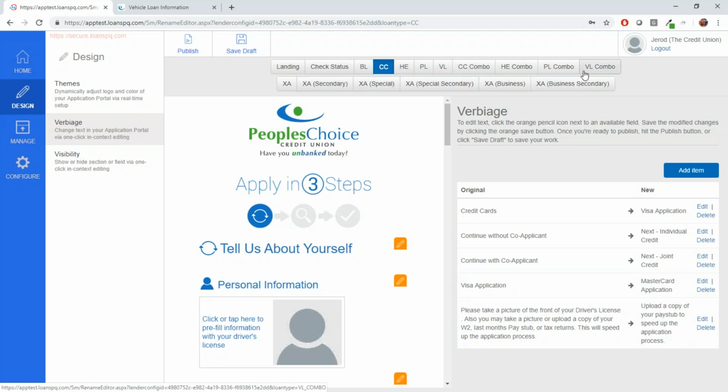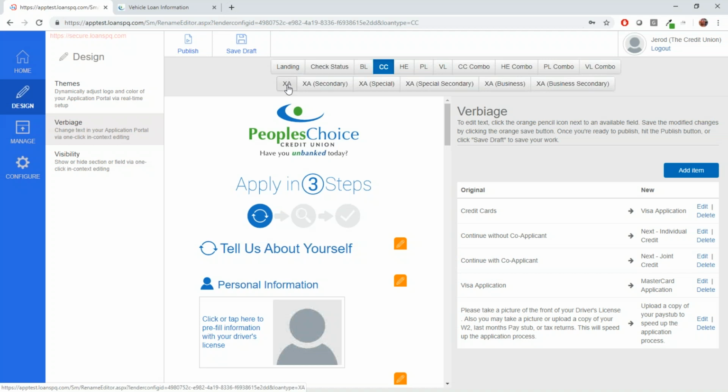We'll talk about the combo app in just a moment, which is essentially, that solves for, I want a loan at the credit union, but I'm not a member yet. So we get membership eligibility, the loan request, all of that wrapped into a single session. So we'll talk about that in just a minute.